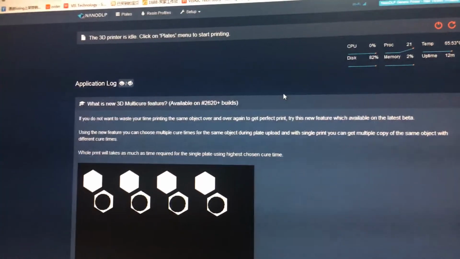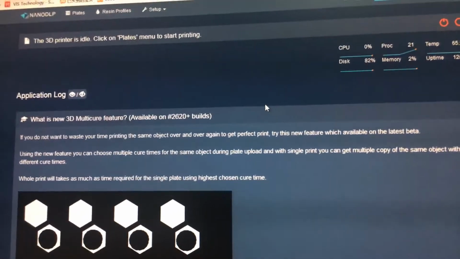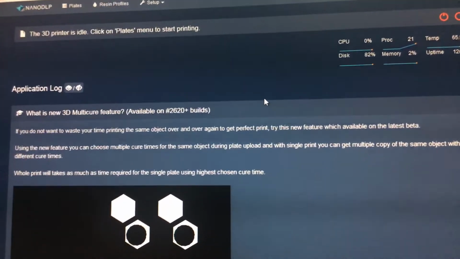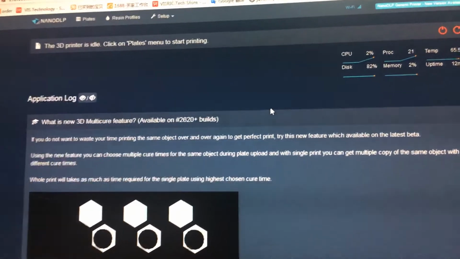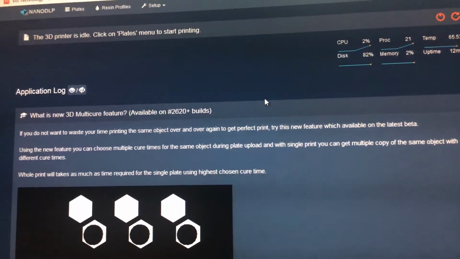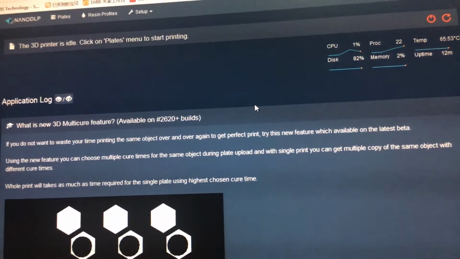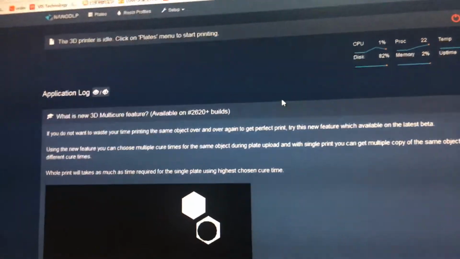And we also follow the last video to show you how to configure other things when you use the simple way to set up this NanoDLP.